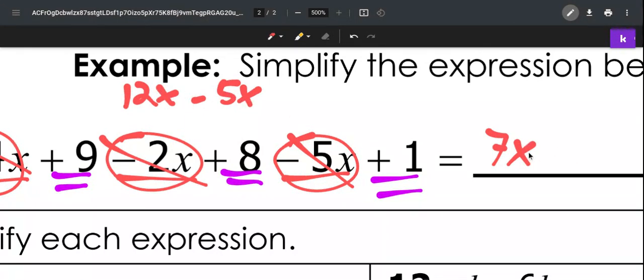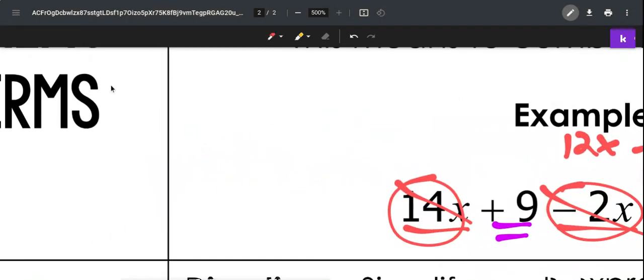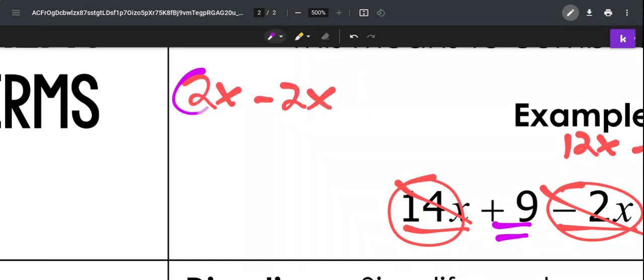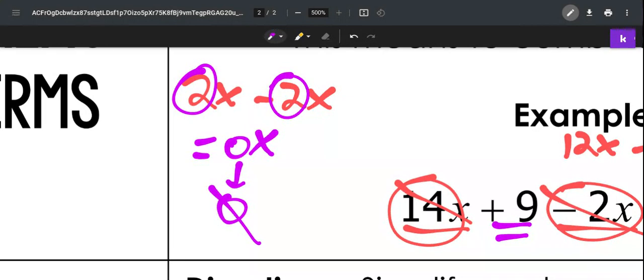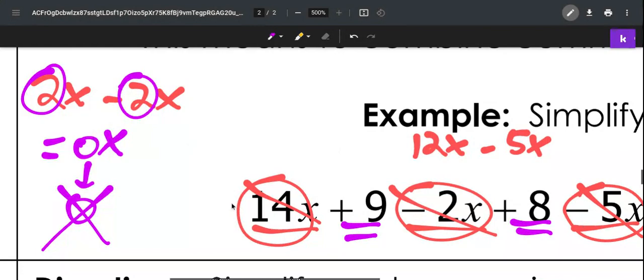The only way x is ever going to disappear is if this happens. So let me show you this just in case it happens. Let's say I had 2x, and then I subtracted 2x. 2 minus 2, hopefully if I ask you what that equals, you would say 0, which would be 0x. Now, 0 times anything is what? Hopefully you're saying 0, which means that just goes away. All right, that's the only time your x will no longer be x, is when it's 0x.